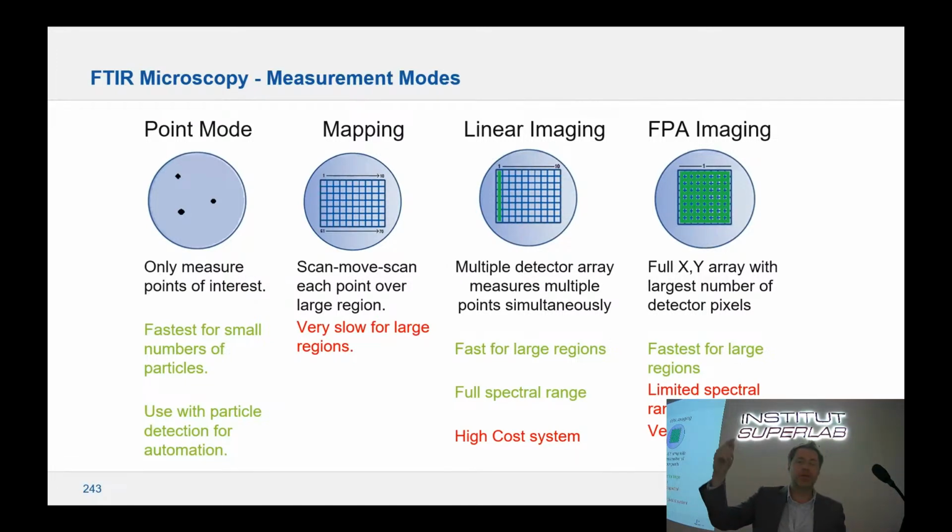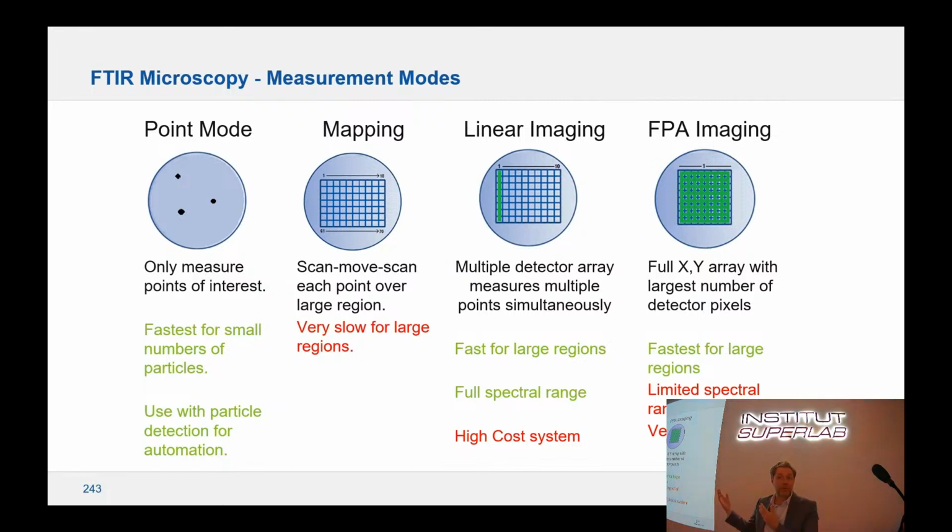So point mode is obviously you find your microplastic and you say, analyze this with infrared, what is it? Is it polyethylene? Is it polypropylene? You can also say, I want to do a map. So 20 places where I want to see across here, what is the microplastic? And you can come back. Then you move into imaging and you can have linear imaging, which is what we have in our Spotlight 400 product. And what you're doing then is taking an array of that. So you think about, you're looking over the whole filter itself.